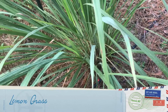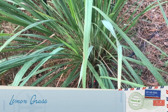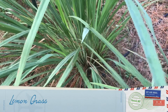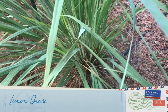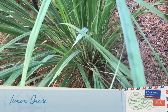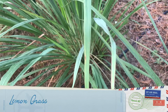So some of the benefits of the lemongrass: it prevents the growth of some bacteria and yeast. It reduces fever. For that purpose, it's also commonly referred to as fever grass. It has antioxidant properties. It helps to reduce high cholesterol. You could take it as a tea, which helps alleviate coughs. It also helps to reduce pain and swelling. And the lemongrass is an antiseptic.